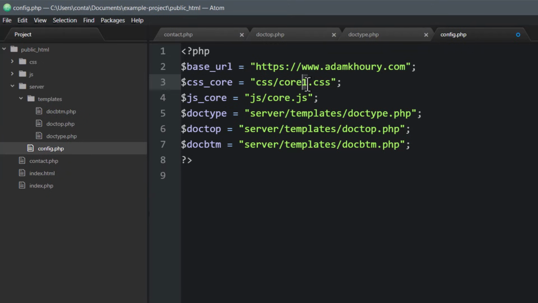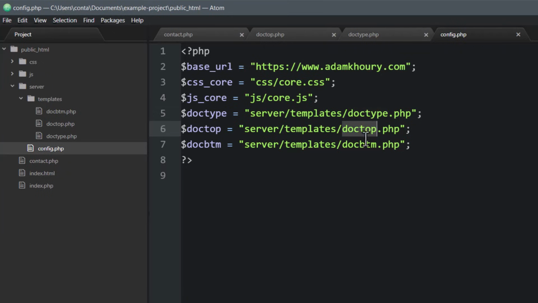So after core1, maybe I run that for a month or two and I want to make another change and change the header bar to pink, then I just name it core2.css, and that'll cache bust for you. The same with the core.js file.